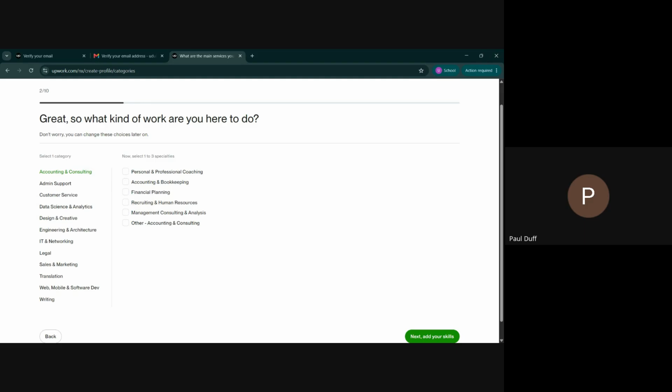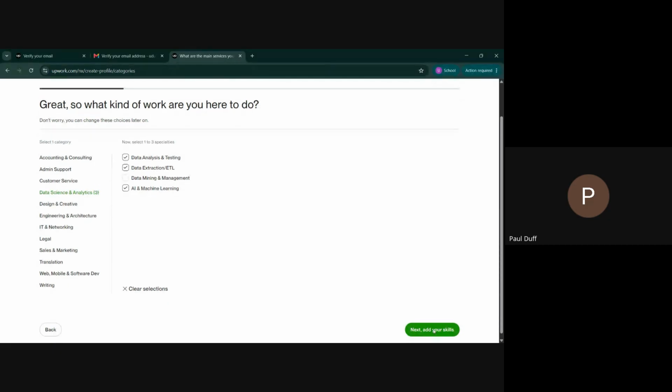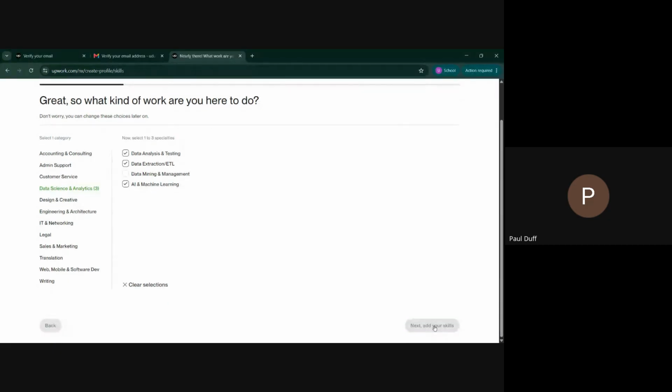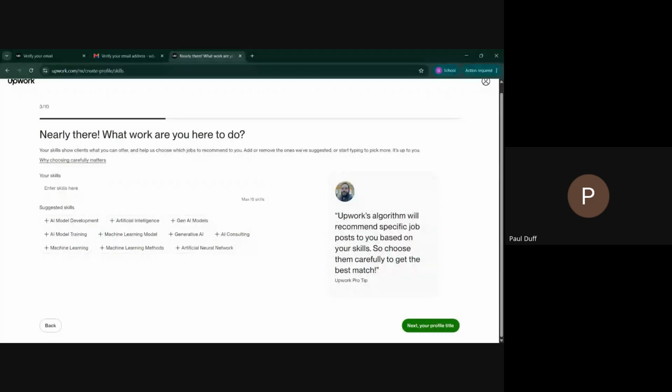So we'll proceed now. Myself, I'm selecting data science and analytics, specialty AI and ML, data analytics and testing, and data extraction. Can you still see my screen, please?